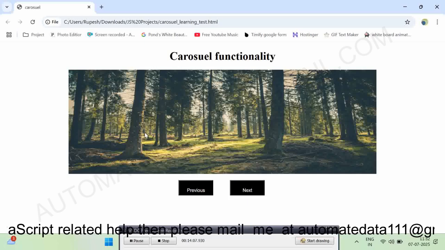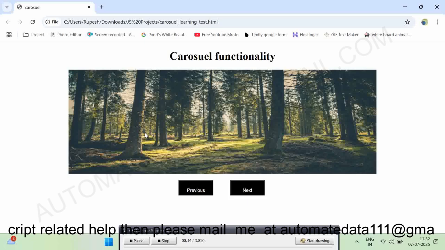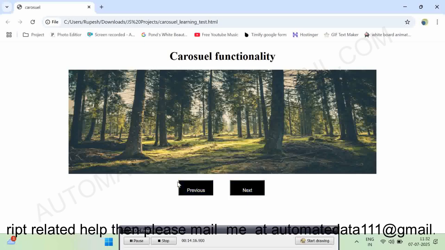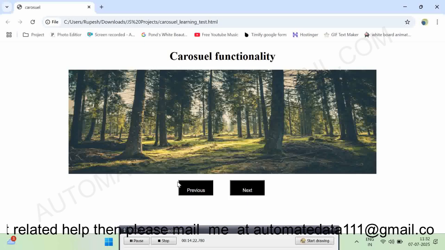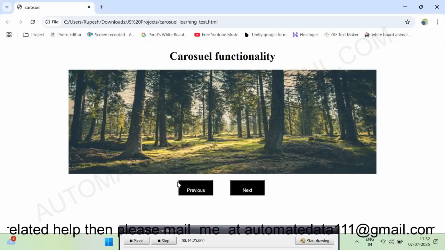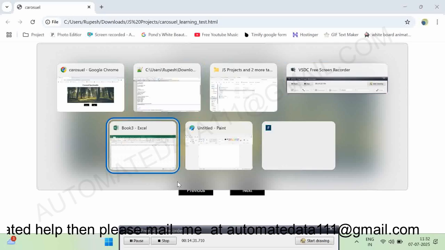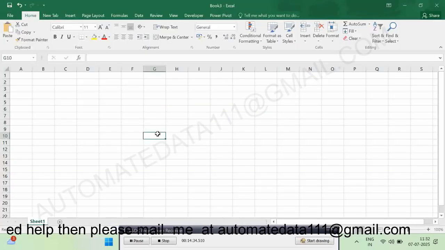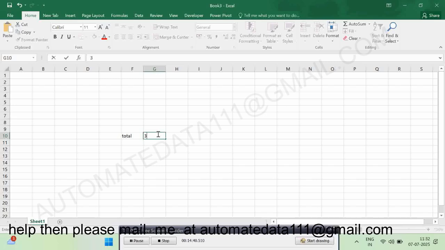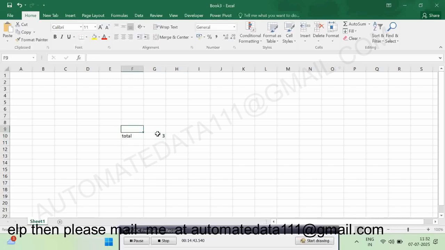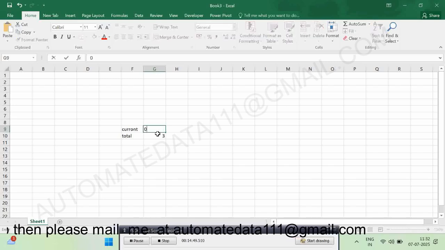Now the second part is to create the functionality, that carousel moving functionality, meaning photos moving based on the button click. For that we will use the modulus logic. If you don't know modulus logic, you can just google it, because this is just mathematical calculation. But I will explain it in a simple way. Let's say you have a total of 3 photos, right?